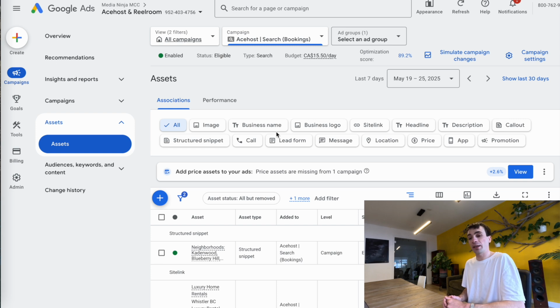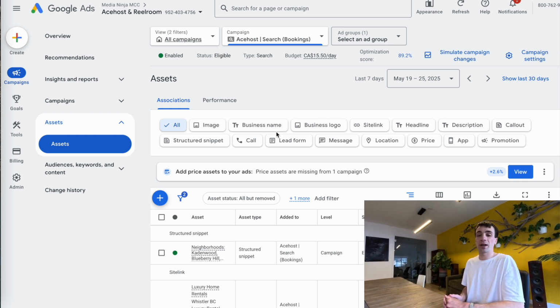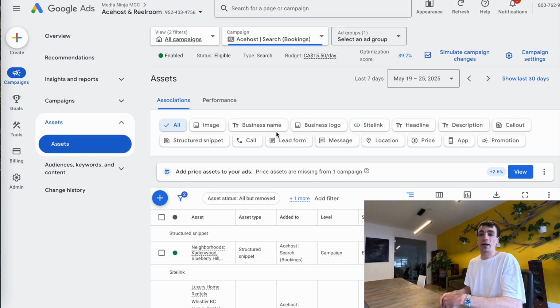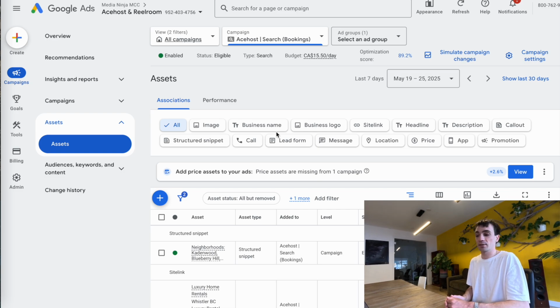Google will often recommend that you do use it, but if you're running traffic specifically to one landing page where you're just trying to get one result in mind and not get any of your traffic distracted by browsing on different pages, then don't use site links. So that's it for site links.